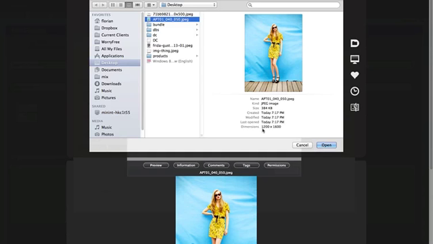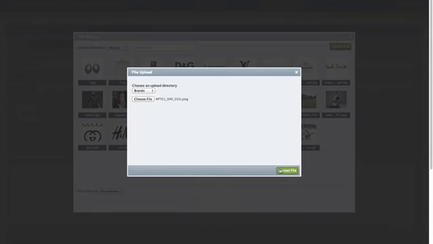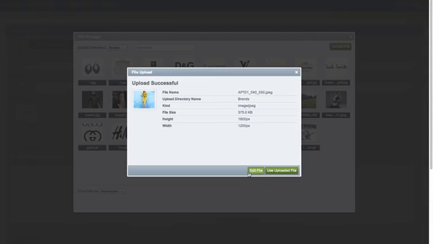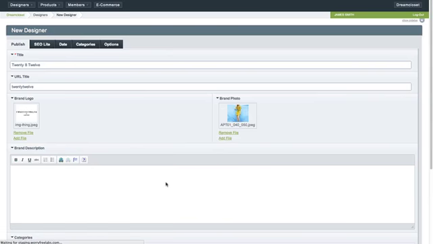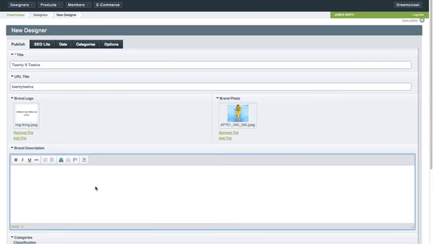Notice the size here. That's 1200 by 1600. Really a large dimension. I'm going to upload this. It's going to take a while because it's a big photo. I could edit right on this screen here, but I'm going to say no because I have the system do it automatically. Brand description.